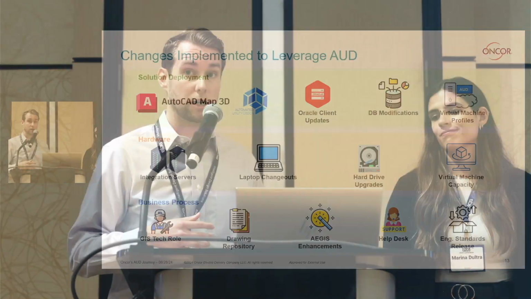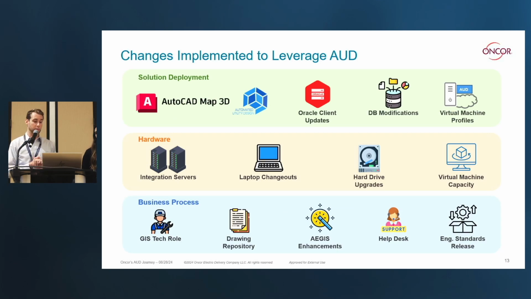It manages some of the job data, so we've had to update some of the database components there, as well as the ways that the system actually works in order for it to work with the AUD solution. Next item here, and I know this has been kind of a hot topic, but we've looked through our way of supporting all of our designers. So we're going to have a help desk set up to actually field questions, calls, whatever it may be once we go live. So that's one of the things that we're developing a RACI for, to understand if we have certain questions, who does that go to?